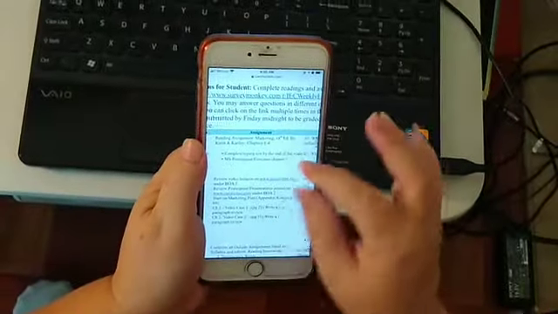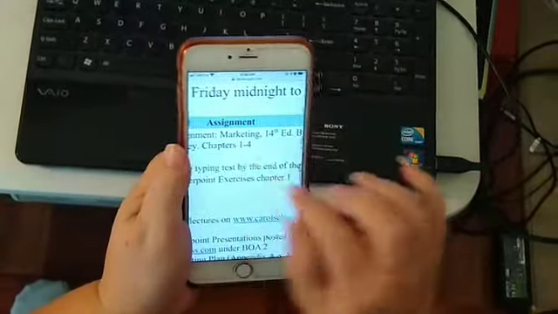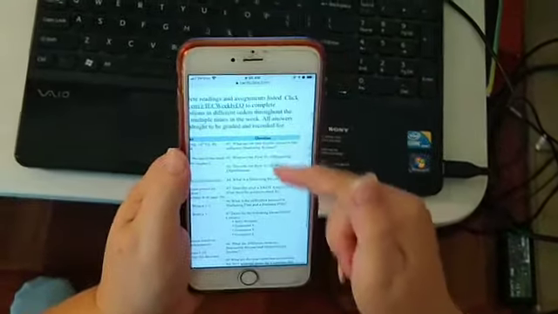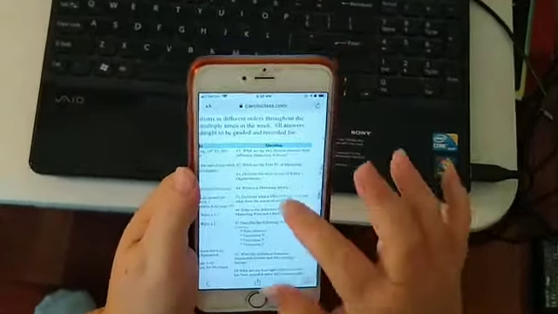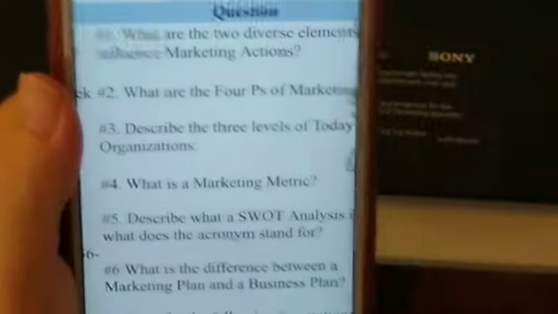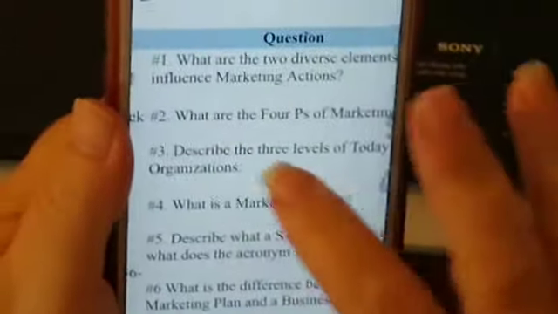Okay, for the assignment, you want to read chapters 1 through 4. Next to that, over on the right, are 10 questions. These questions can be found in the textbook I just showed you, chapters 1 through 4, and they're pretty much in order. In other words, the first question most likely is going to be found in chapter 1.